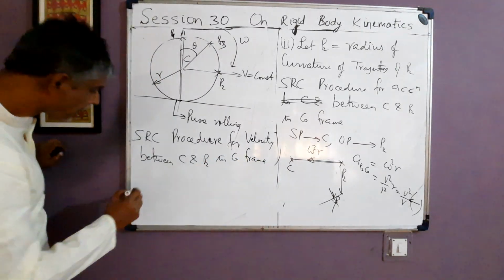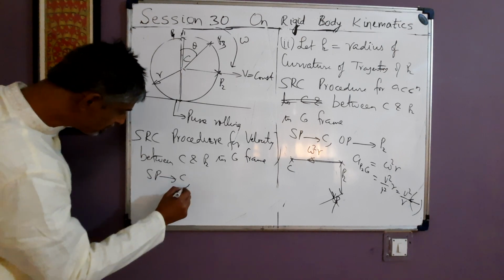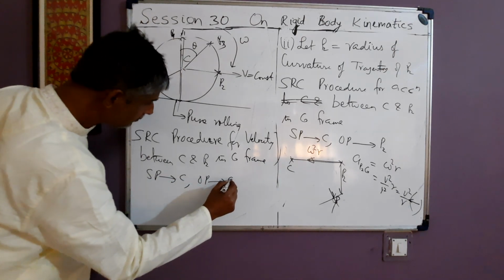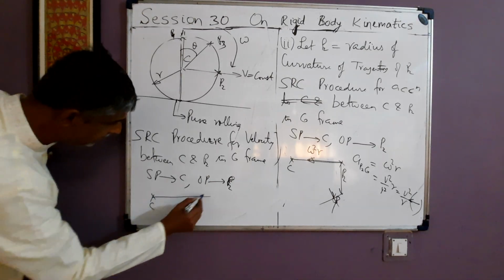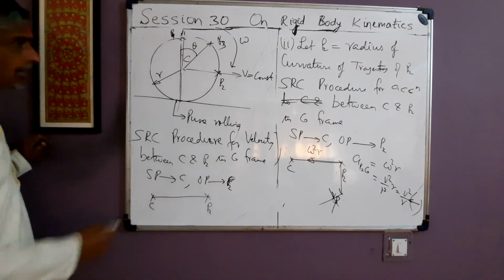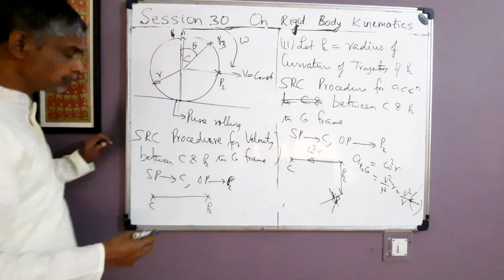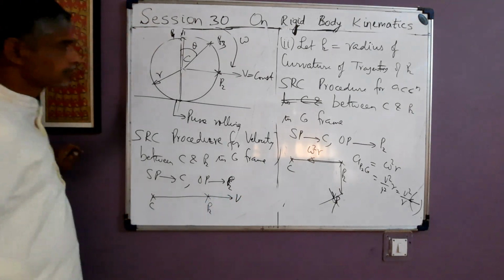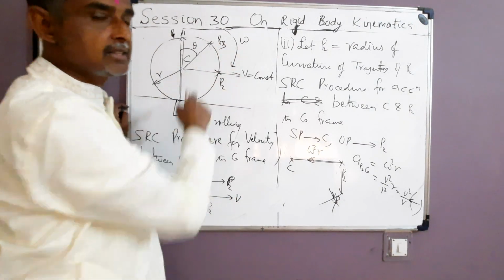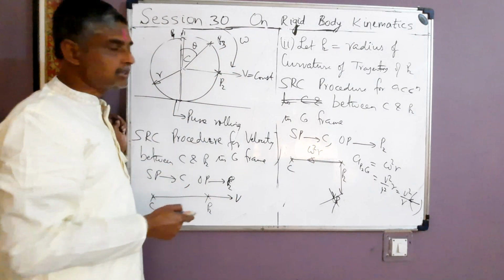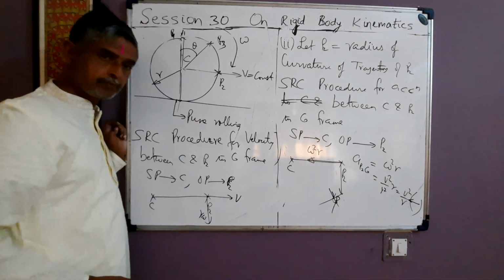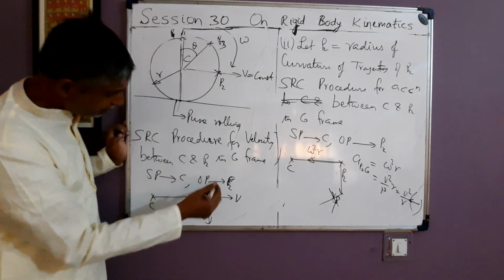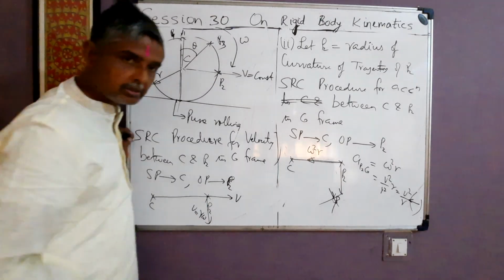Okay. So SP arrow C, OP arrow C2, P2. I draw the line joining SP and OP, that is C and P2 here. I give the speed of center C to other point P2. So I give V here. Then omega is clockwise. P2 moves in a clockwise circle with center at C and radius R. So P2 I give a speed omega R. Velocity, but we know from pure rolling criteria that V is just equal to R omega.